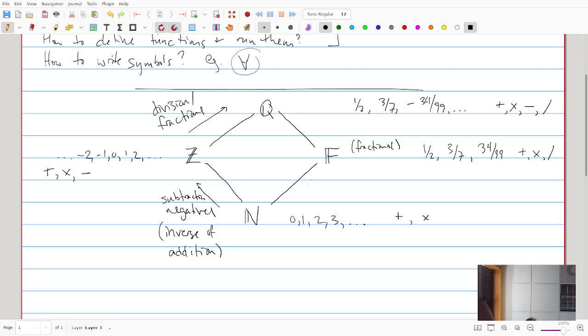Notice I didn't draw arrows over here, because it's the same arrow. Going that way, either from here or from here, means adding division, and going this way means you're adding subtraction. And Disco can automatically figure this out. If I just type in 3, it'll say that's a natural number. If I say 3 minus 5, it's like, that must be an integer because you're doing subtraction. If I say 3 minus 5 divided by 8, you're doing subtraction and division, so it has to be a rational number. It'll just figure that out for you.